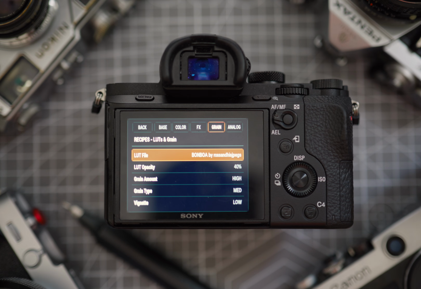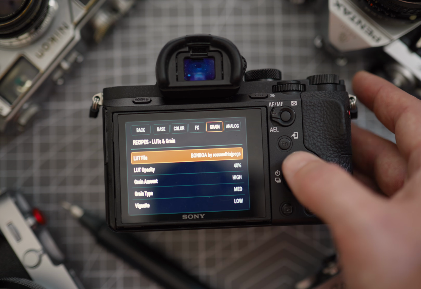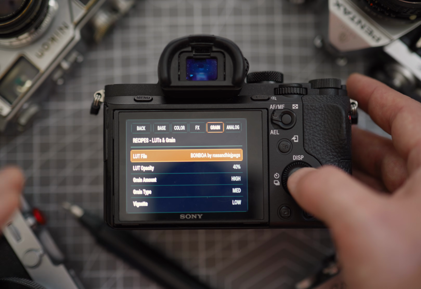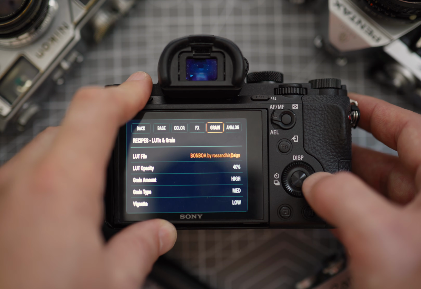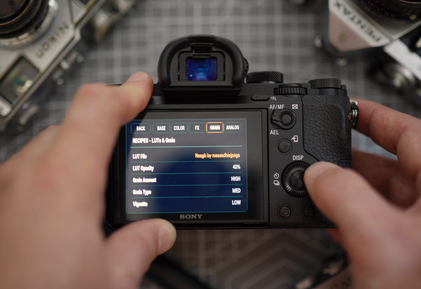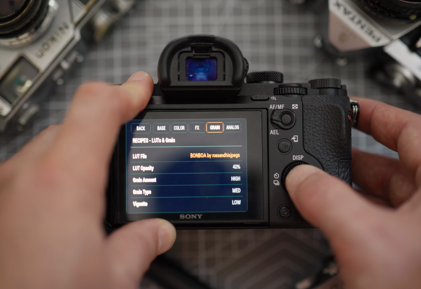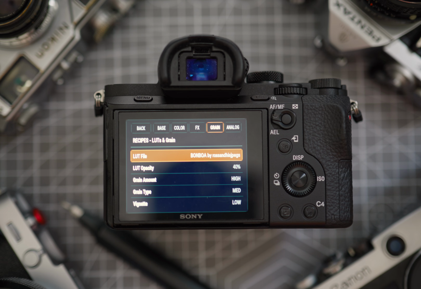So under grain, you start to see some really cool things. So you have LUTs, and these are the actual LUTs that you have saved on your SD card. And you can toggle through them. However many cube files you want to put in here, you can do so. And these are 33 point, I think is what it is, cube files. And you won't see this in the live preview. So if you have like a black and white LUT and you apply it, your preview is still going to just show whatever you had set up in the screens before. This is post-processing in camera. So after that picture is taken, it'll bake it in and you'll see added time as a result.